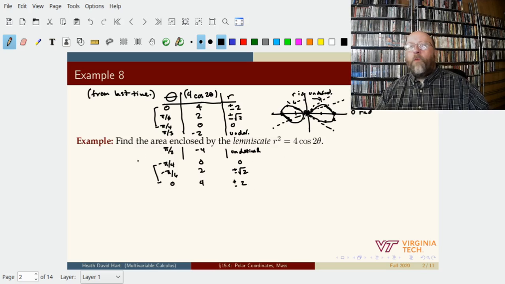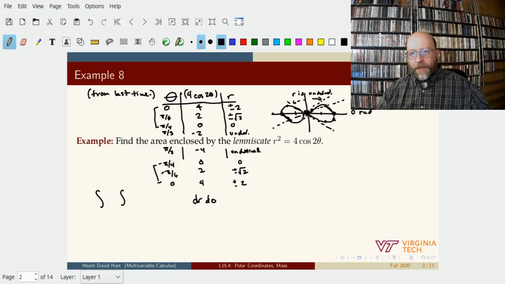And so when I want to set this up to integrate in the order dr d theta, my theta has to be within this range. Okay? And so I can't get the entire area by integrating all the way from 0 to 2 pi. And so what I suggested last time was just to integrate from 0 to pi over 4, which gives us this area, and then we would multiply by 4 when we were done. Except I don't think I actually remembered to write down the 4 when we were done.